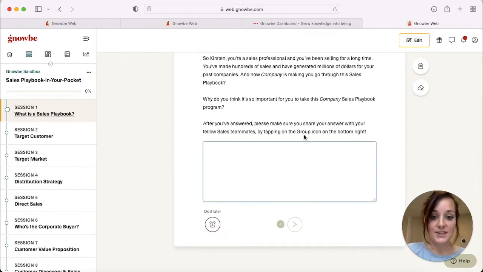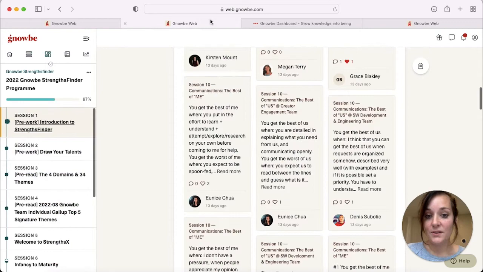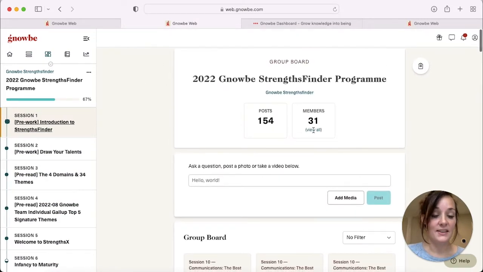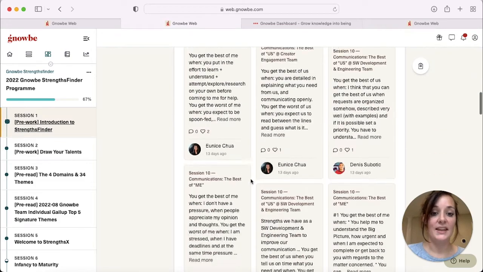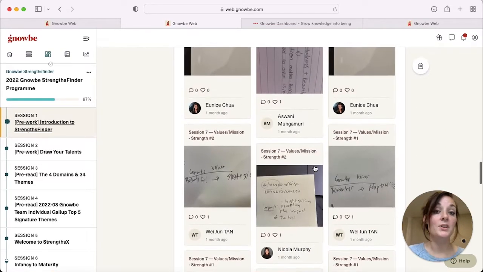It's also designed to be highly interactive, so you can have questions that they answer. You can do polls, you can do puzzles, you can have them upload videos and photos. And the really cool thing is it's also designed to be community-based. Once they type an answer, they can click this button to share it to the group wall. When they do that, they can see everybody else in their group's answers, and they can like, comment, and message people. And so you really begin to build a community around that learning.